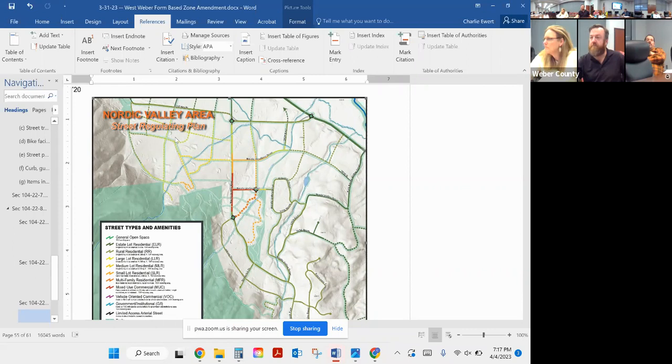Say that one more time. You're proposing changing the colors on this map? Sorry, yeah, one color is already changing. All the colors that were previously bright yellow are changing to a green-yellow color. Well, we've already approved the Nordic Valley project. It doesn't... Grandfathered in, right? Yeah, and it doesn't change any of the street types. It's just the 20,000 square foot is no longer yellow, it's now green. Okay. There weren't enough shades of yellow-orange to fit in something else that didn't actually show on the page and on the screen.